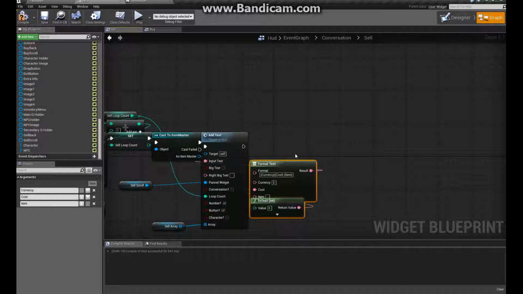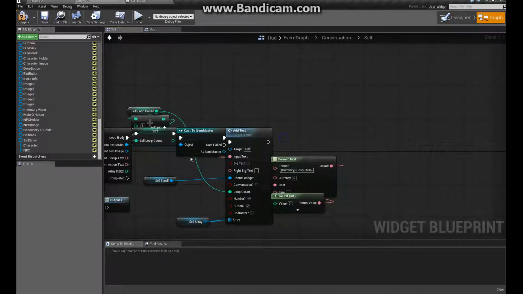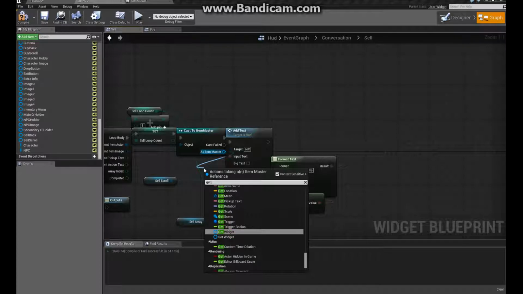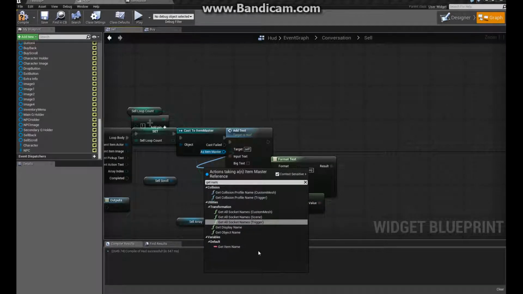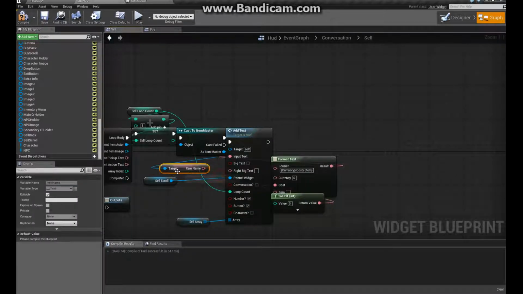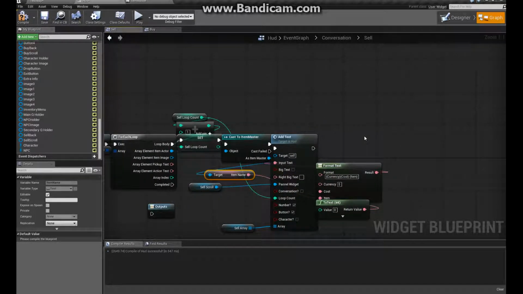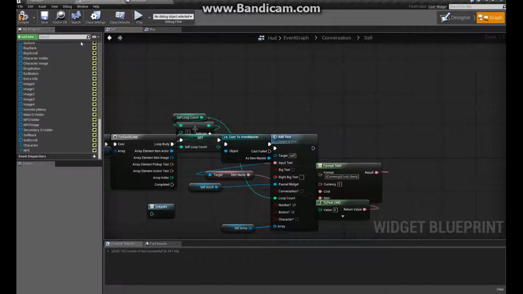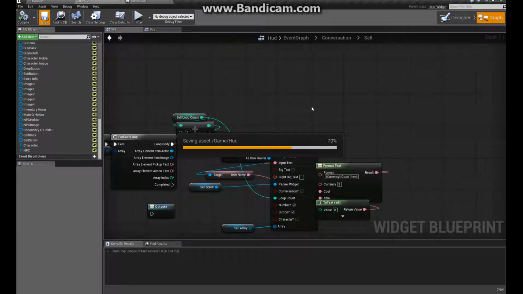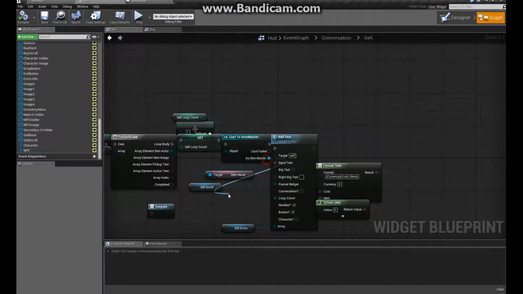Connect it to input text and get name, item, and get the cost.